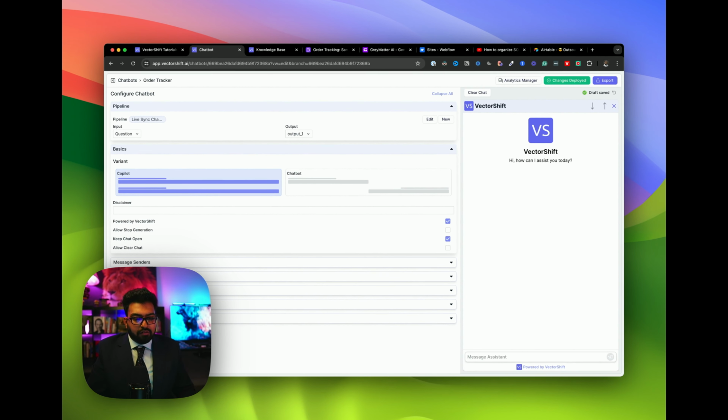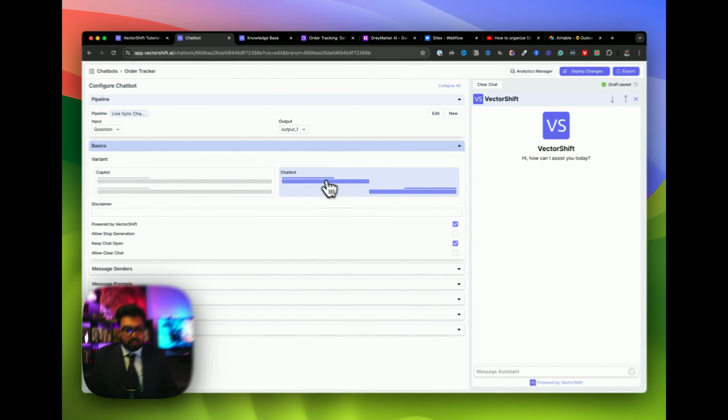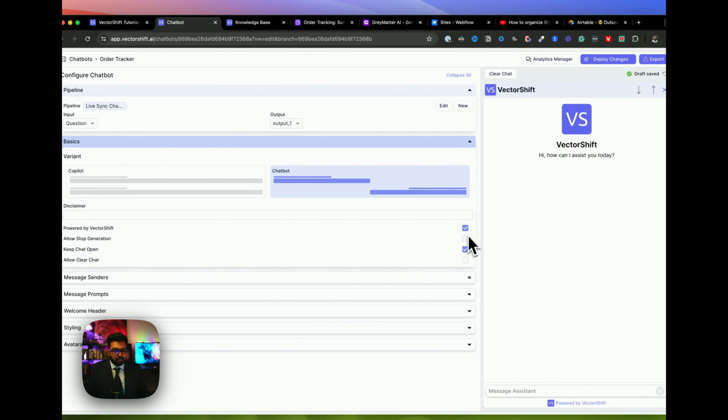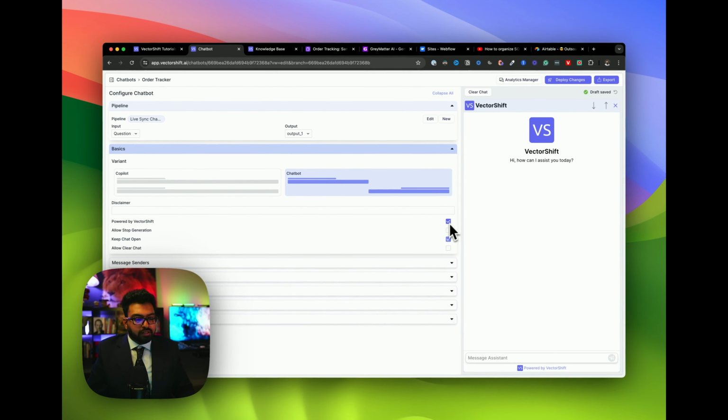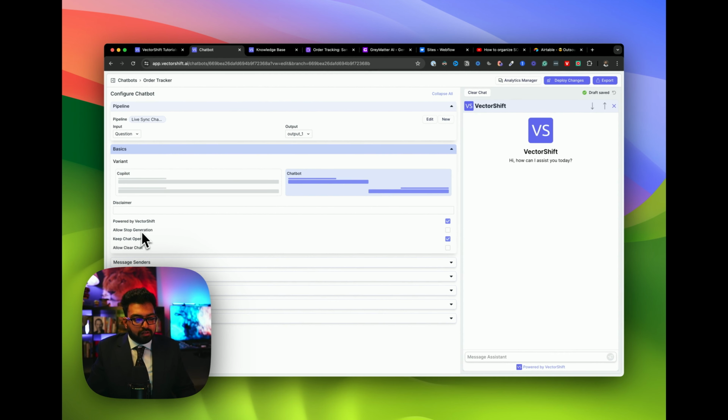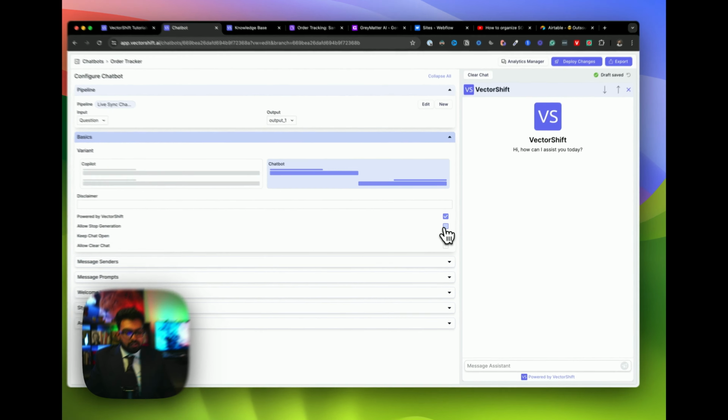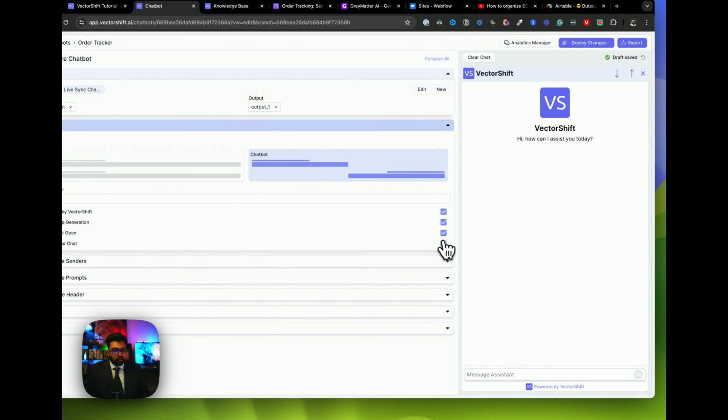Now we have a few options that we can customize this on. We can pick the chatbot variant. We can choose to display powered by VectorShift, and I will leave that open. We can allow stop generation, and I think I should do that, and allow clear chat.